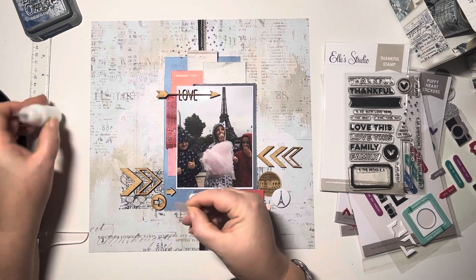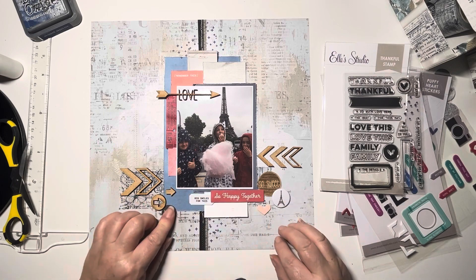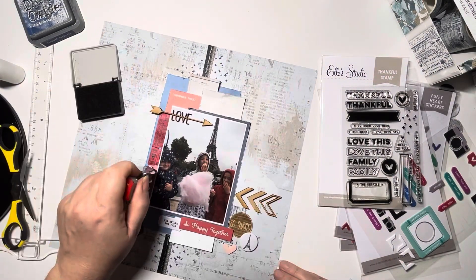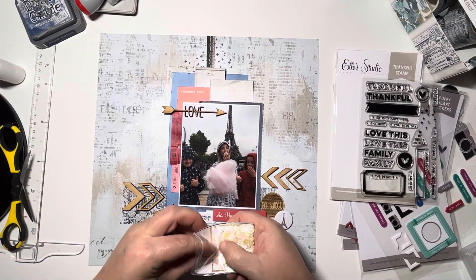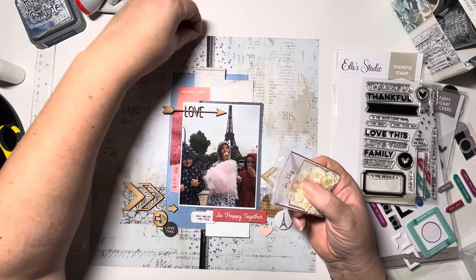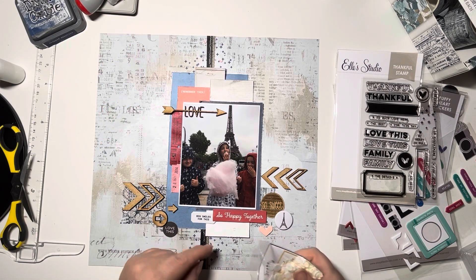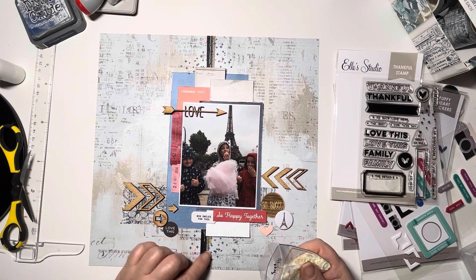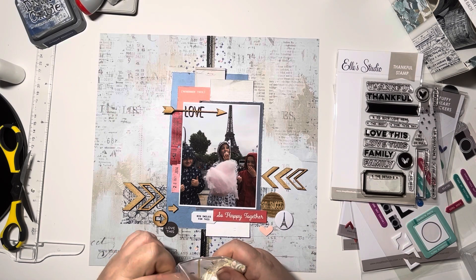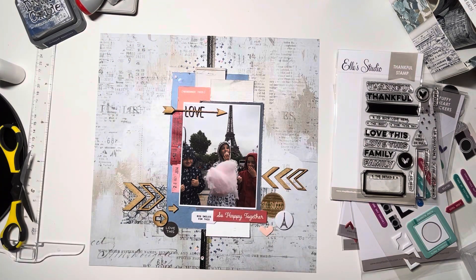This 'Love This' circle is from an Ellie's Studio monthly kit — I think the October one — just another circular piece to add. Then I'm using my date stamp to add the date to the ticket sticking out the left-hand side. The reverse of the ticket is the perfect place to add the date. Finally, I'm coming in with these sequins from my friend Scrappy Adam from the Flare Hut. The shop is closed at the moment but hopefully opening soon, and he may still have sequins in stock. Just a couple of sprinkles of this white set around the page to finish it off. And that's it!